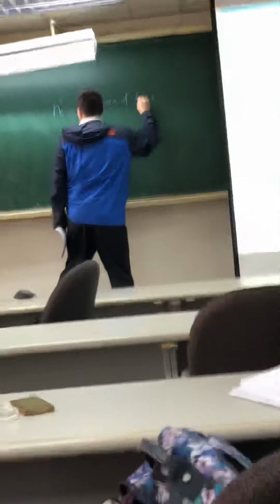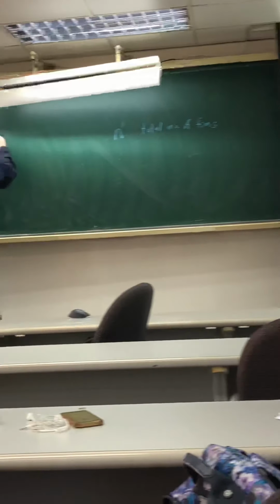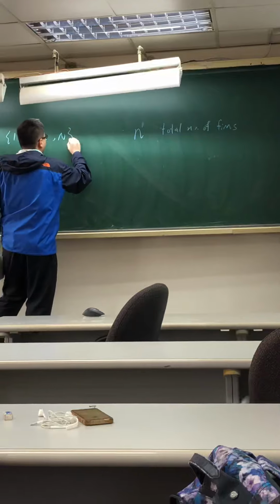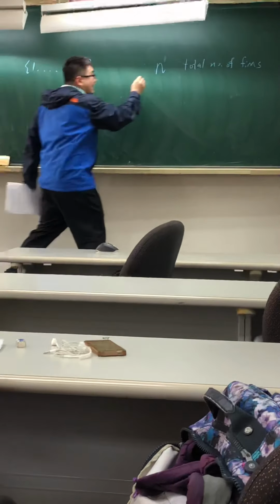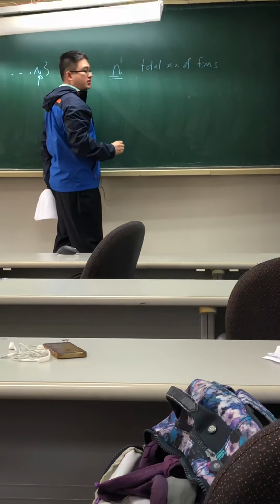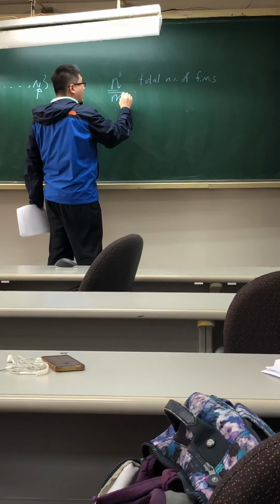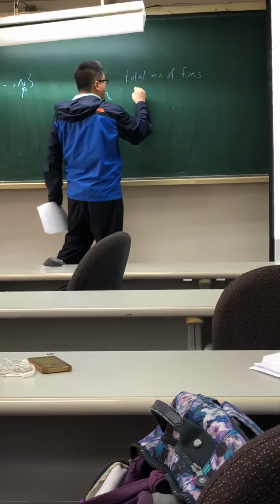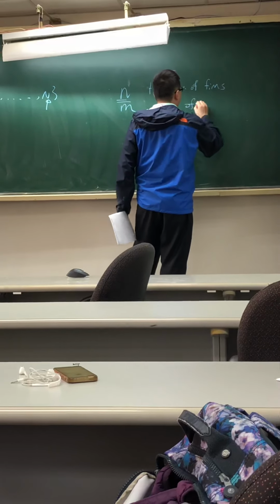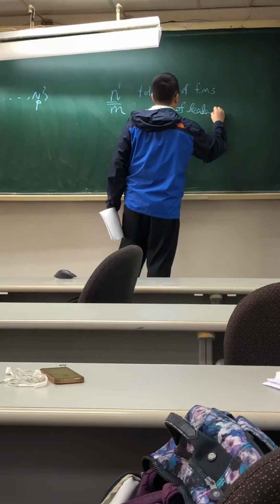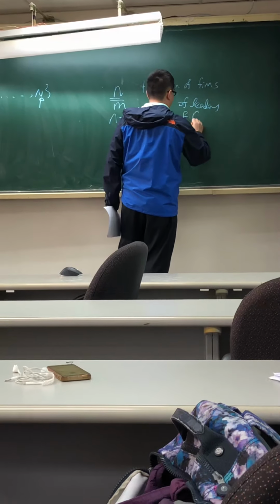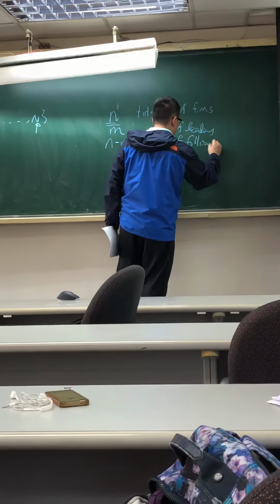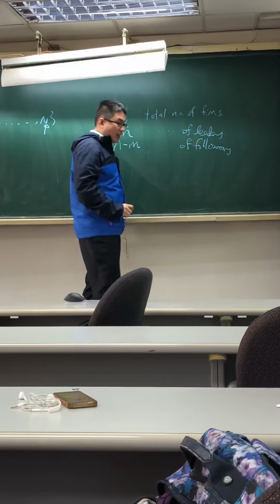Between the small n and the capital N is 1 all the way to n. The capital N stands for the last firm, while n stands for the total number of firms. And within which m, which is less than n, stands for the number of leaders. So the number of followers is just n minus m. Okay?